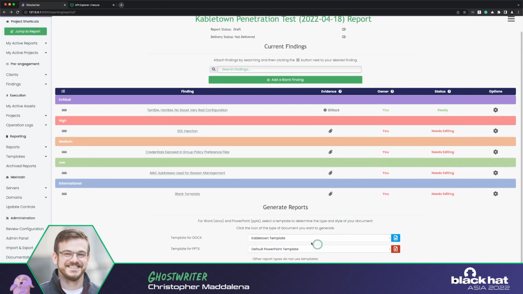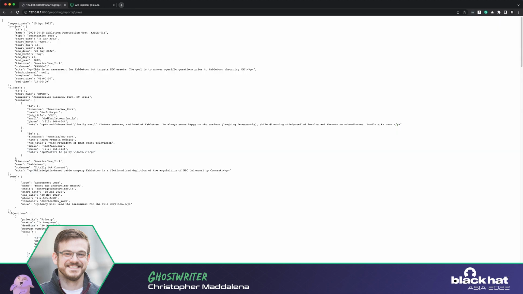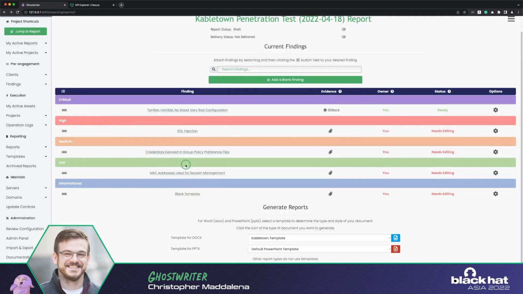So if we go down here to the bottom, we can generate our various reports. Word and PowerPoint are some of the biggest ones and most popular, but we also have Excel and pure JSON. Many people like to use the pure JSON to then take this and import it into another tool or do some additional enrichment of the data via the JSON and then output something like a LaTeX document or something like that. But if you want to do Word, you can easily use a document template.